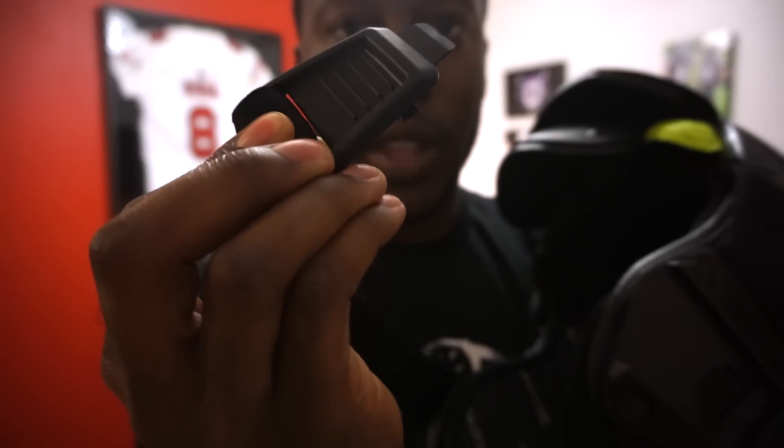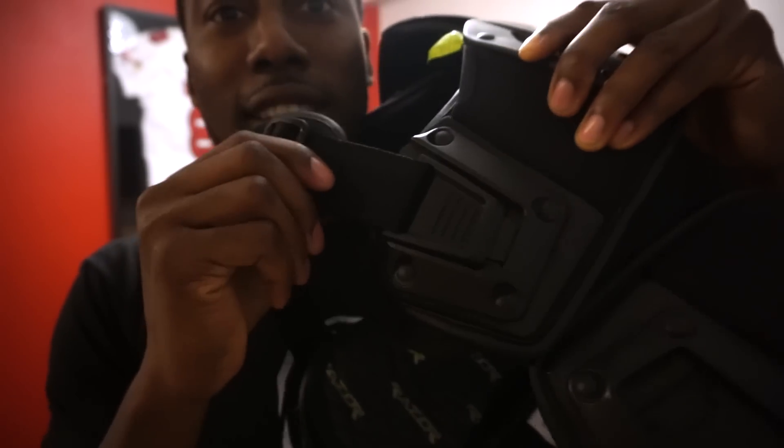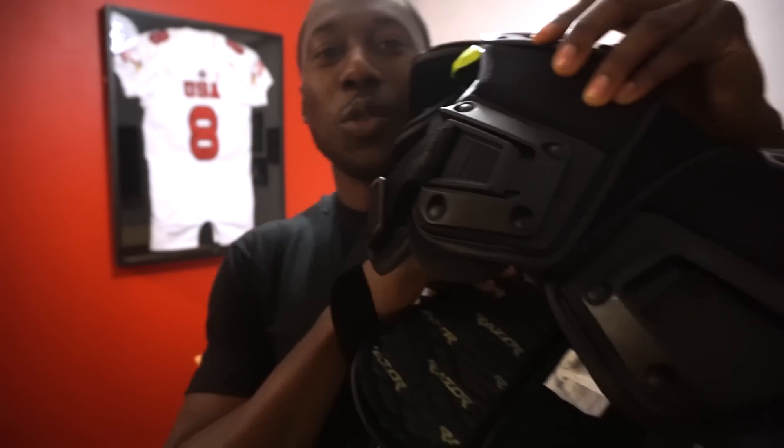One of the most unique things on this pad is actually the way the buckles go. There are different types of buckles — really two on the market. You've got the kind of clip-in where you take the heavy elastic and stick it in. If you guys see my reviews, you know that I don't like those because they never stay as tight and they allow the defender to push up on your pad. So I really like the ones that buckle. Now the thing is with the ones that buckle, you usually get some sort of belt sticking up and poking through your jersey unless you had that really tight fit jersey. So they came up with a solution — they call it a pad lock system. I haven't tested it out, but here's the attachment for it and here's how it's going to go in. So that's not coming out at all. I'm excited to try this out.